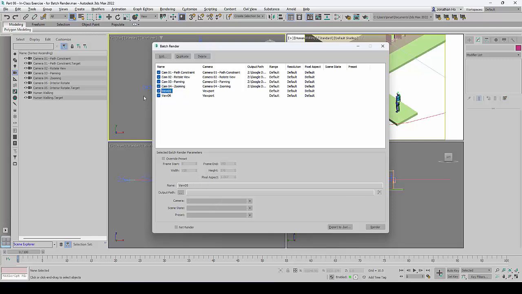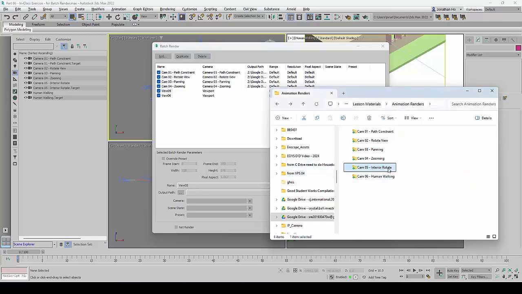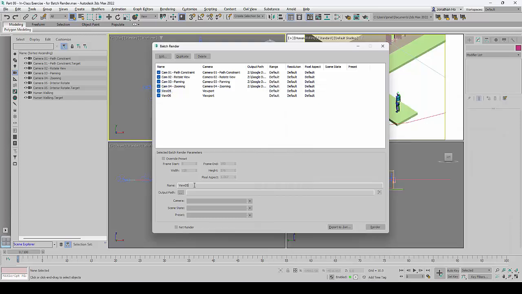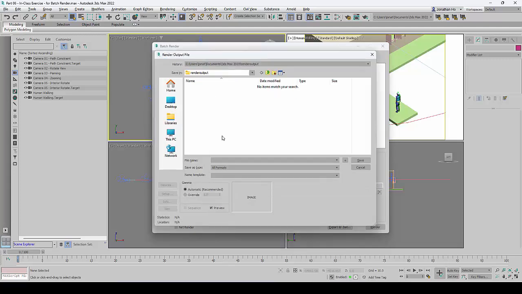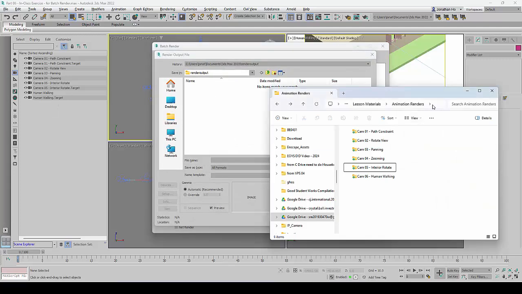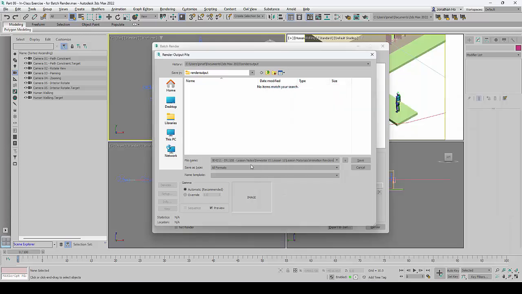Alright, and then the last one, so I'm going to work on camera 05. I'm going to go back and copy this folder name, and then back in 3D Studio Max, paste it in, and then create the output path. So I need to point the output path properly again by clicking here and copying this path and pasting it and pressing enter, so it will take me there directly without me having to click too much.